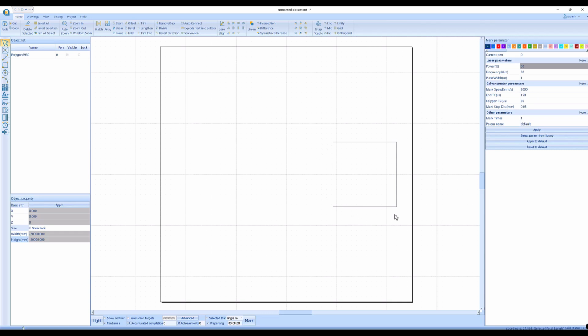So that's the trick. To repeat that, in the original drawing program where you made the SVGs, make a border exactly the size of your lens viewing area, which is your canvas, and then position your objects inside it, make sure everything is ungrouped, and then bring it in, and it will bring in all the objects correctly.